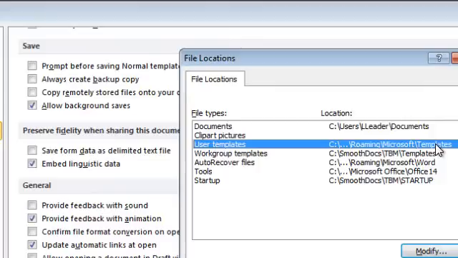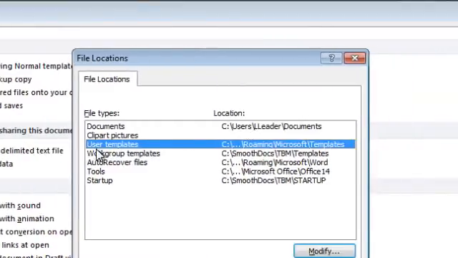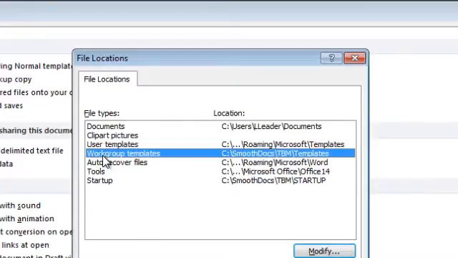It's designed for the user to save whatever templates they want. Personally, I don't like to put my templates that I create for someone else here because I want to be able to delete everything out of this folder, put everything into this folder, and I don't want to accidentally delete something the user created. But you could just drop templates in here and they would magically show up and work. The second place is Word workgroup templates, and when you get Word, if you look at this, it'll be empty. There won't be anything there.